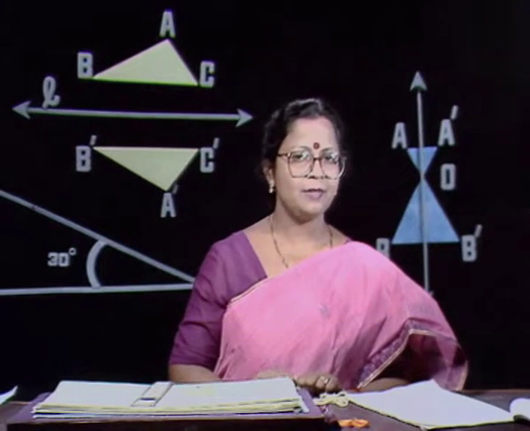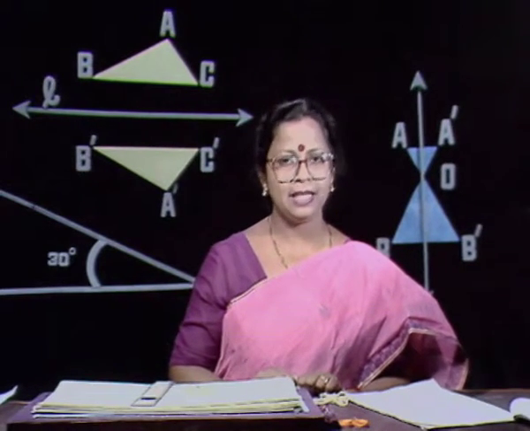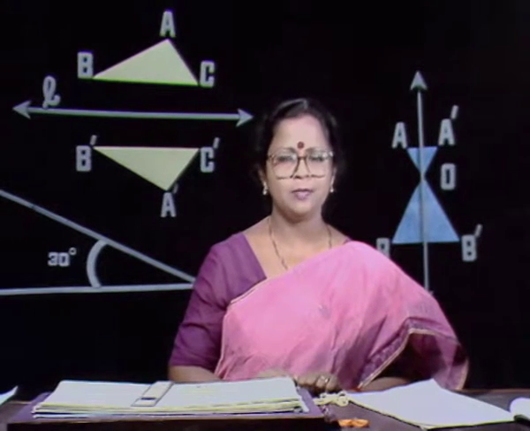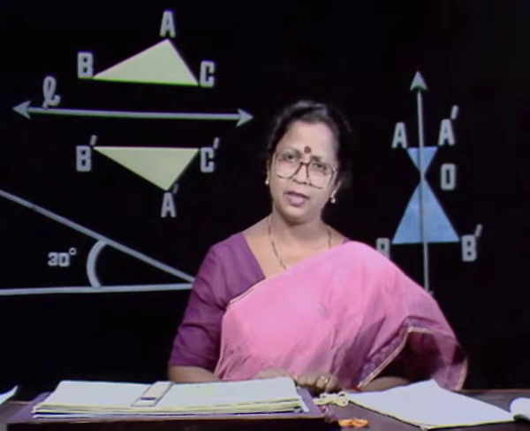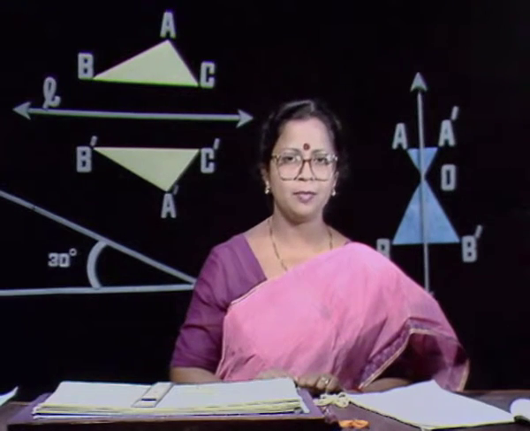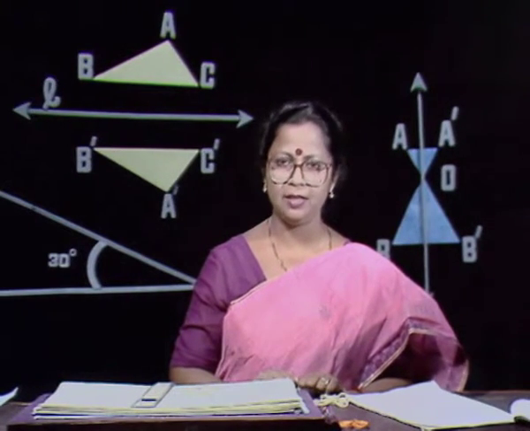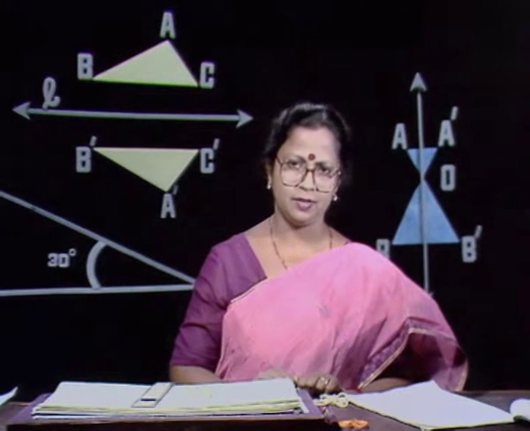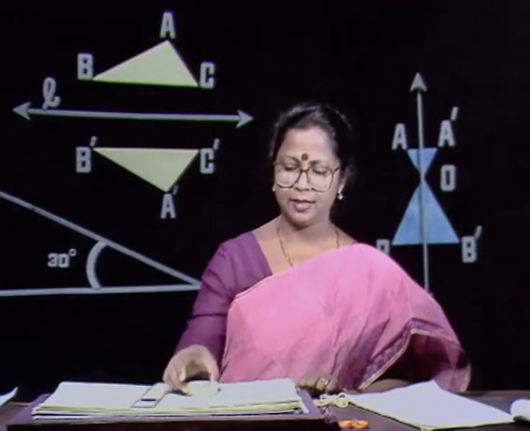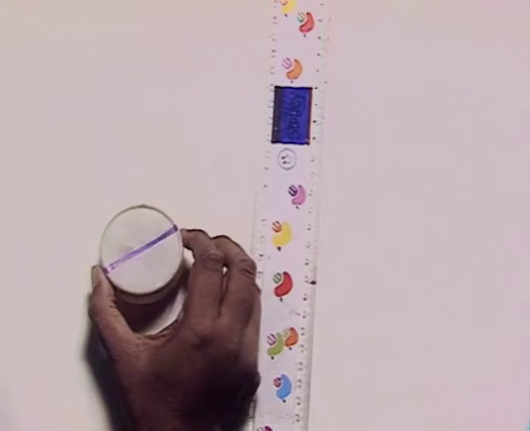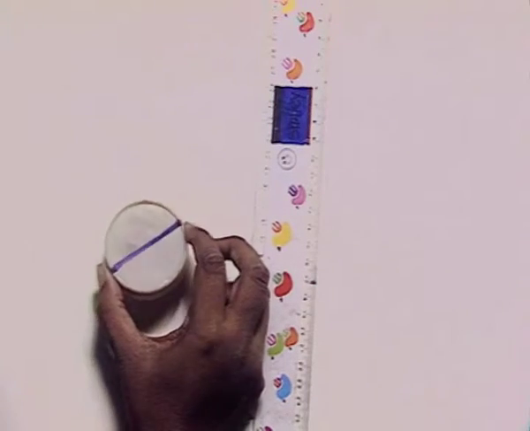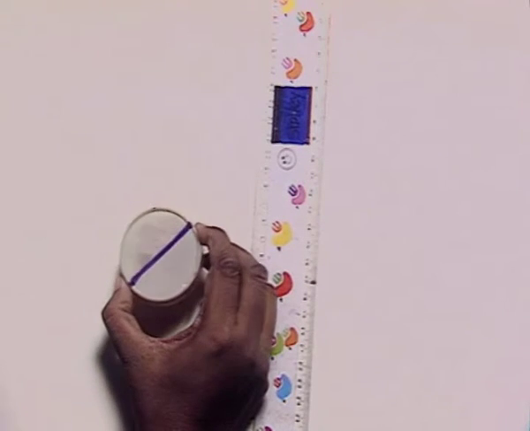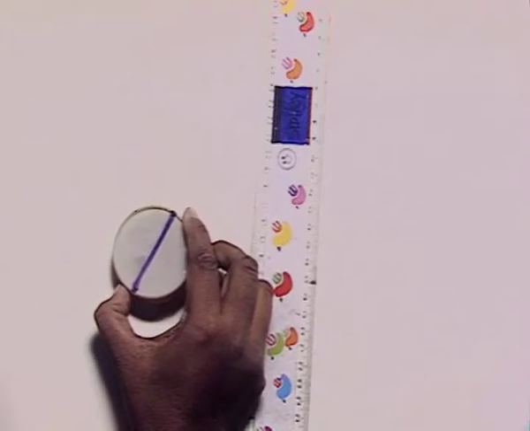In our previous lesson, we learned to find perimeter and area of rectilinear figures. In our daily life, you also come across various objects of circular shapes. For example, a bangle, an earring, a circular table top, a saucer and many other objects. Here is a circular object with a circular rim. How can we find perimeter or area of this circular object?